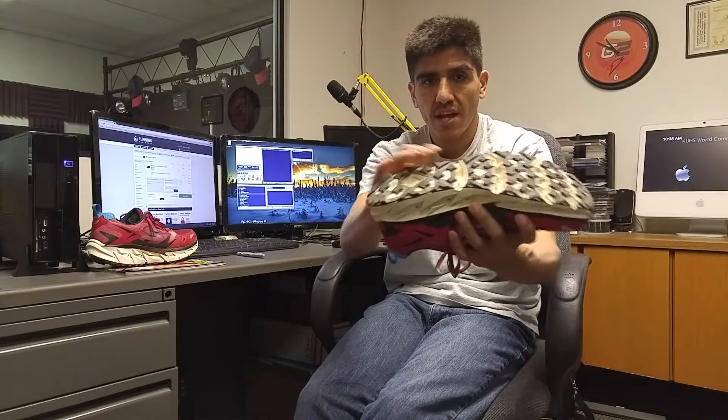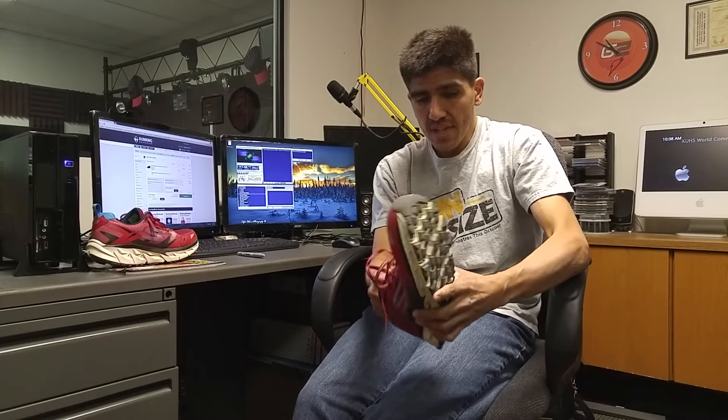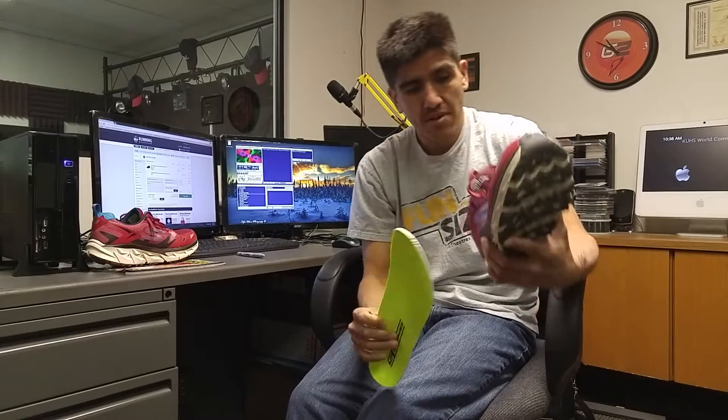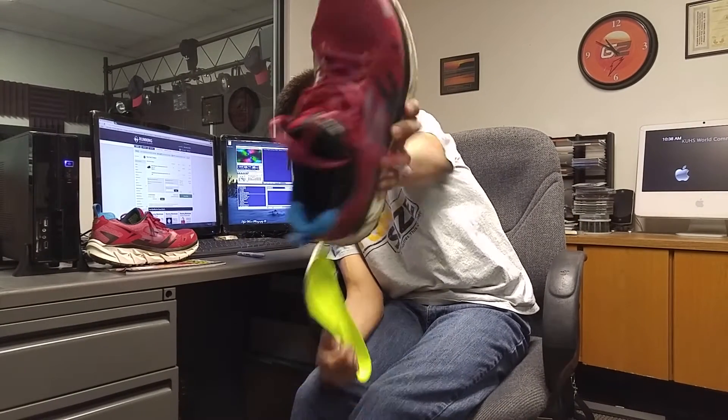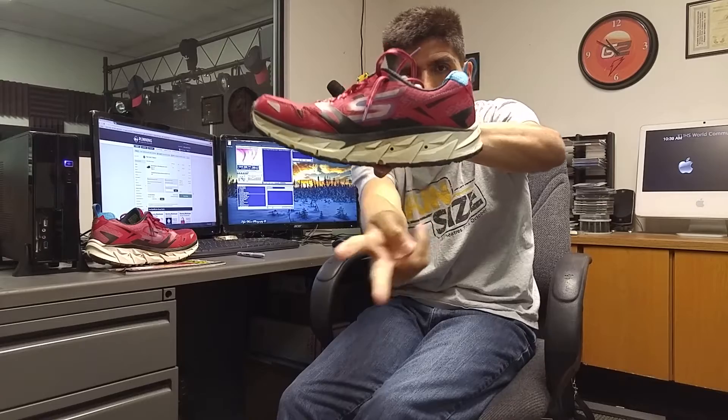The outsole has definitely got an upgrade — it's super huge now, a lot more thick, and Skechers has really made a soft shoe here. The upper, the outsole — both soft. They also put a drainage feature in there on the insole, and on the inside of the shoe there's a drainage mesh so water, if you go through water, will go all the way into the shoe and out through little drainage holes on the outsole.